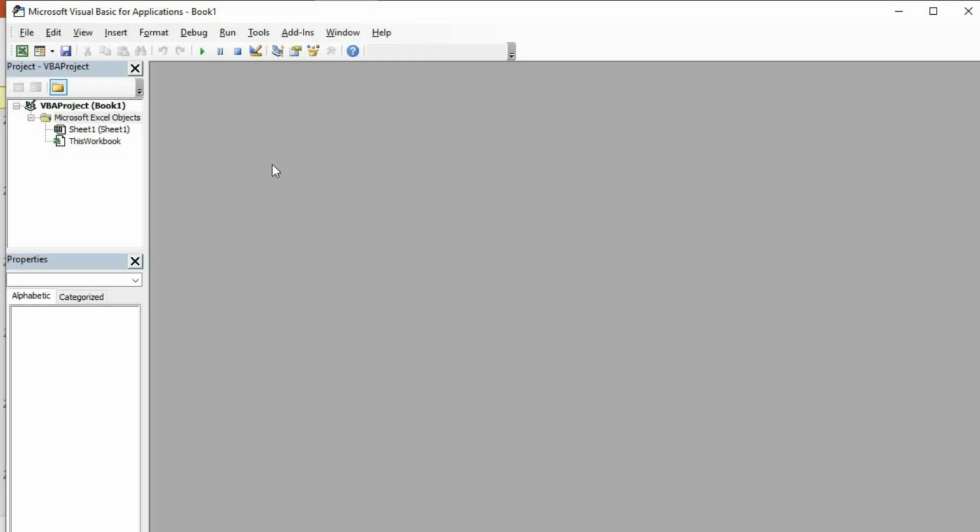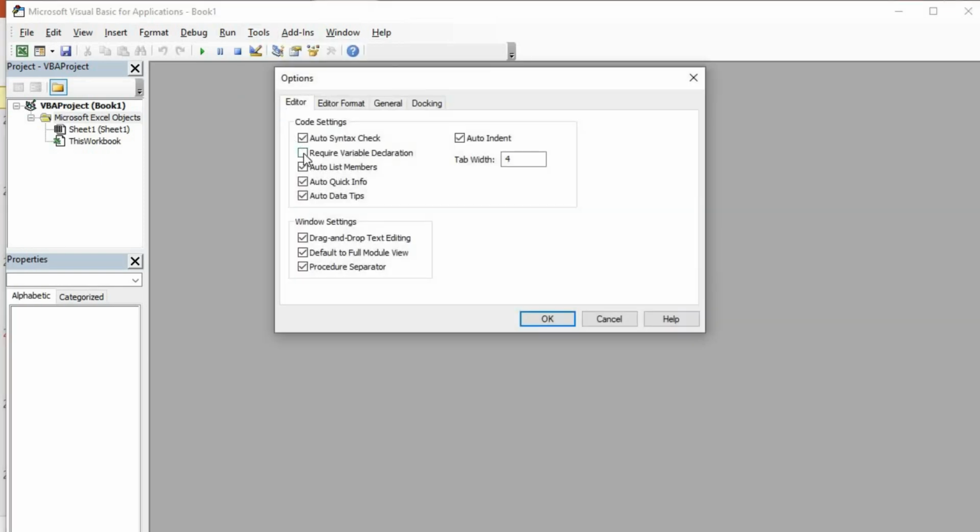Let's look at how to enable Option Explicit automatically. Here is a useful tip. Instead of typing Option Explicit every time you want to write code, VBA can add it for you automatically. To do this, open your VBA editor and go to Tools. Navigate to Options and check Require Variable Declaration.